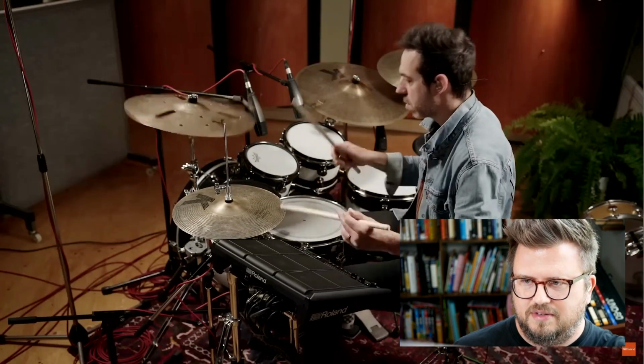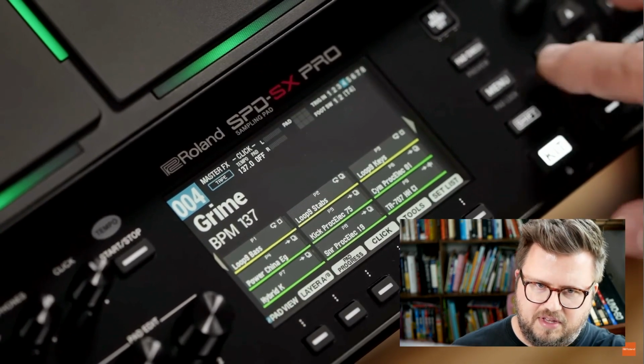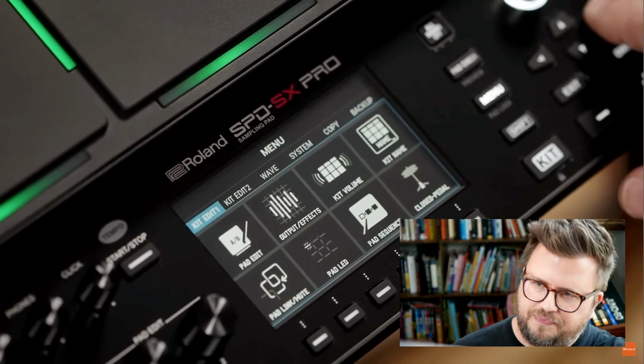The SPD-SX Pro features a large color display to aid easy navigation through menus and provide clear information during performances.